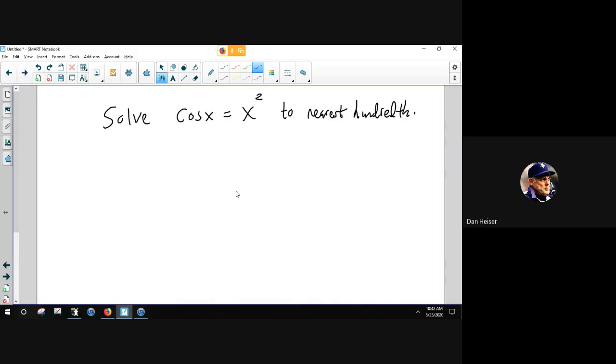One final thing we can do with our graphing calculator is solve equations that aren't easily solved. There is no trig property, at least that I know of, that allows me to solve this equation. Sure, I could take the inverse cosine of both sides, but what's the inverse cosine of x squared? Don't know. Can't factor anything, can't use a nice little substitution or an identity. My only real option is to graph and see where they cross.